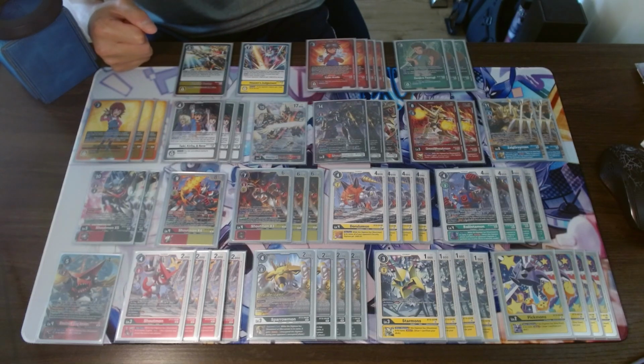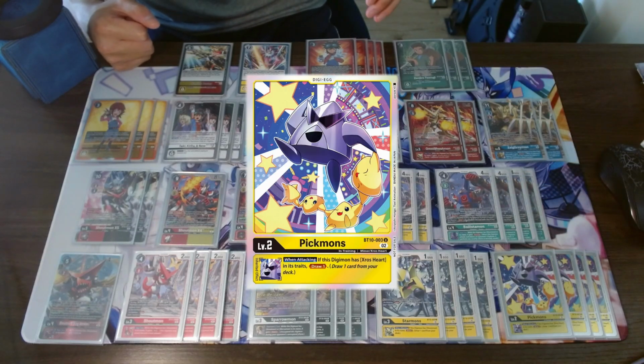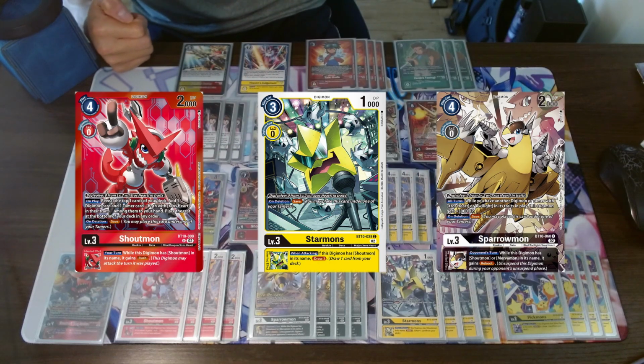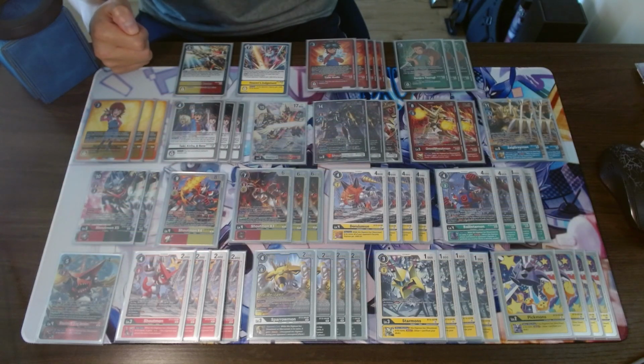It's a pretty standard Xros Heart deck. Your eggs, you're running the Pikmon for your draw engine. Your rookies: 4 Shoutmon, 4 Sparrow, 4 Star. Shoutmon being sort of a basic searcher, gives you Rush. Sparrow gives you Reboot, and Starmons gives you the draw power once again.